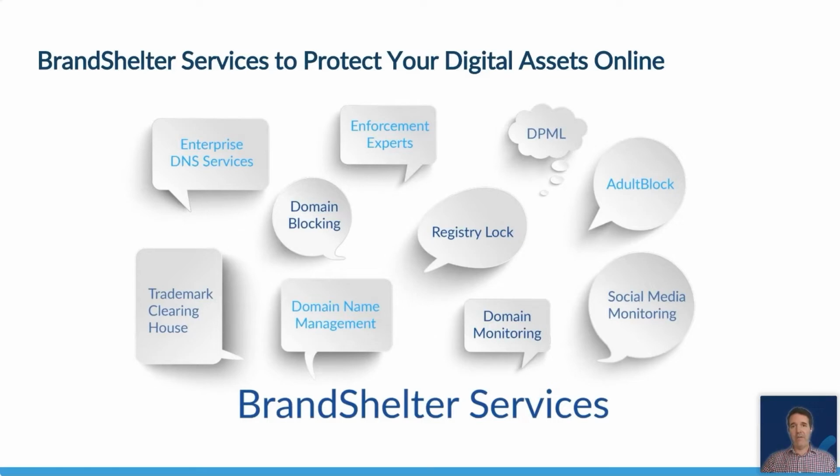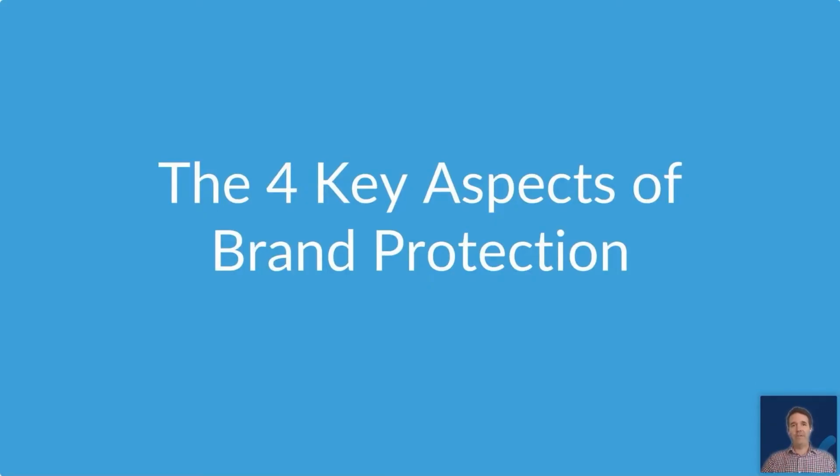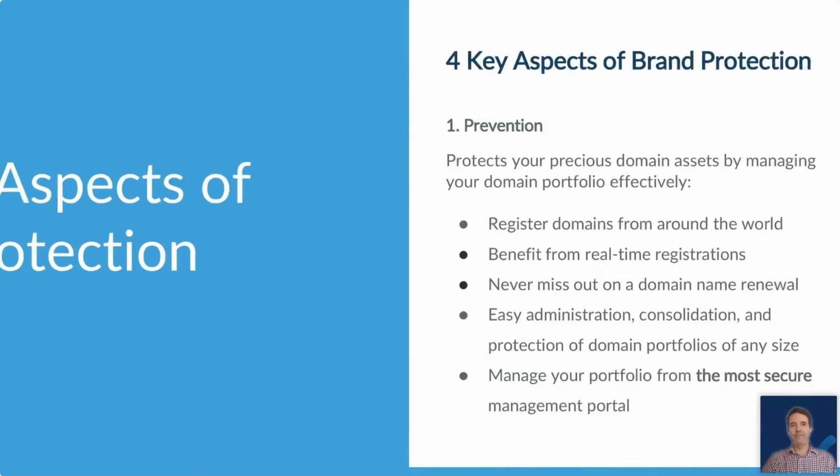We have the Trademark Clearinghouse, or TMCH as we refer to. It's a global database of trademarks for brand owners. Once a trademark is uploaded into their database, it provides brand owners an early warning system when someone attempts to register a domain against the trademark. It also gives brand owners a priority registration period on new GTLD releases for the likes of .medicine or .brand, etc., before they even become released to the public. So, the 4 key aspects of brand protection.